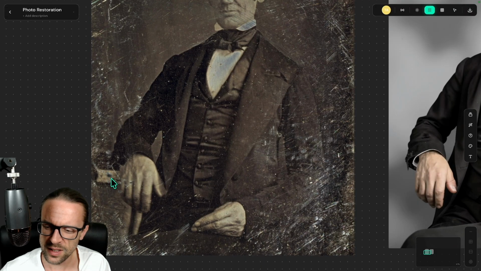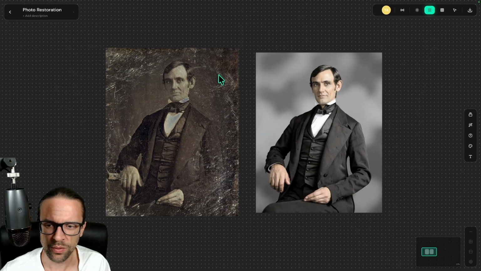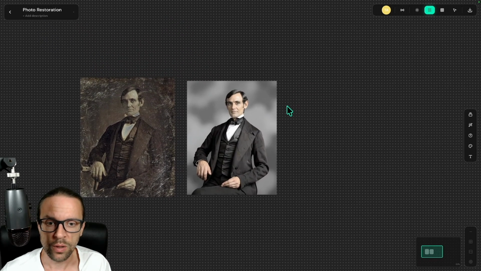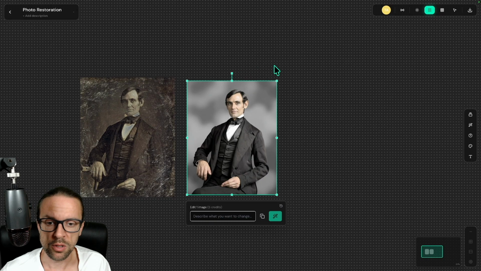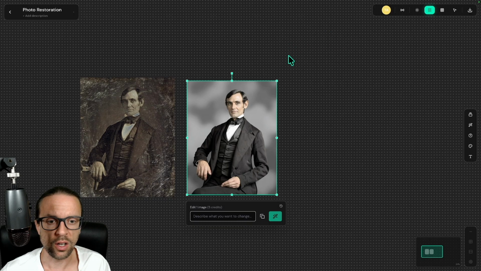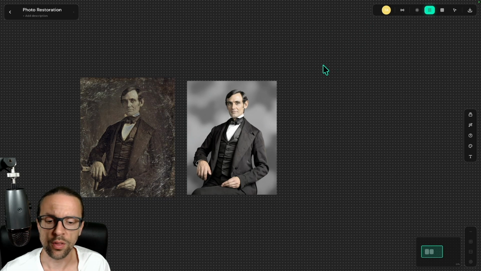If it's a table or a wall, we don't really know the settings based on the image, also not what's in the background. I mean, now you can also use the editing model to add something here with this arm or put his arm to a rest so that we edit it a little bit better. We can also download the image now and add some more filtering to remove a little bit the shiny look. If you want to download these things, of course, you can simply download it as a PNG with a black background or so, also with some padding. It's really up to you. And in the settings, you can take a look and see how to remove the watermark, or otherwise you just simply cut it out afterwards.